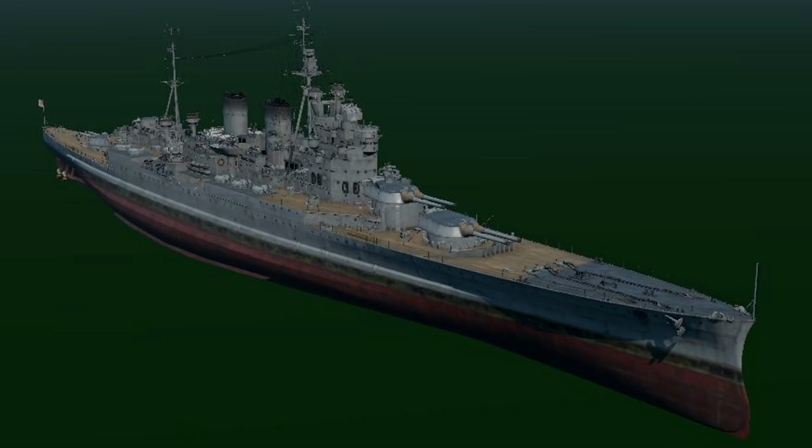Unfortunately, the Renown itself was broken up at Faslane in 1948. Obviously, it served its country well in the First World War and Second World War, and the Repulse, unfortunately, was sunk in an air attack off Kuantan in 1941, so it didn't last too much of the war.